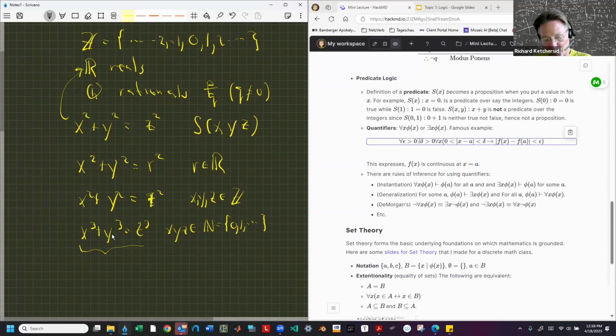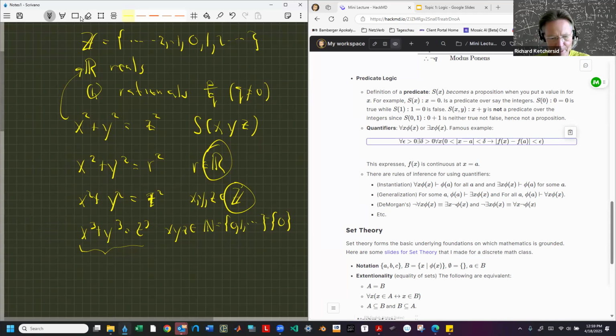At least not if x and y, or maybe, okay, fine, let's take out 0. Anyway, if you look at just positive integers, there are no solutions to this thing. I want to avoid something stupid like 0 plus 0 equals 0. That's clearly a solution, but there are no other ones. So the domain you're working in definitely affects when a particular predicate is true or false. That's something to keep in mind.